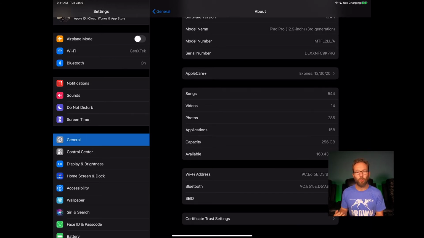There is a way to force it. If we get into an advanced one, that'd almost be a longer video. The way you can force it is by connecting it through iTunes and doing a forced update. But sometimes if a computer's not updating properly, that's another way to do it.